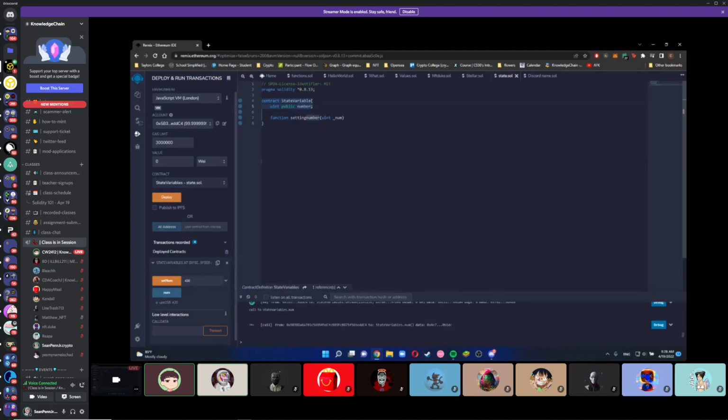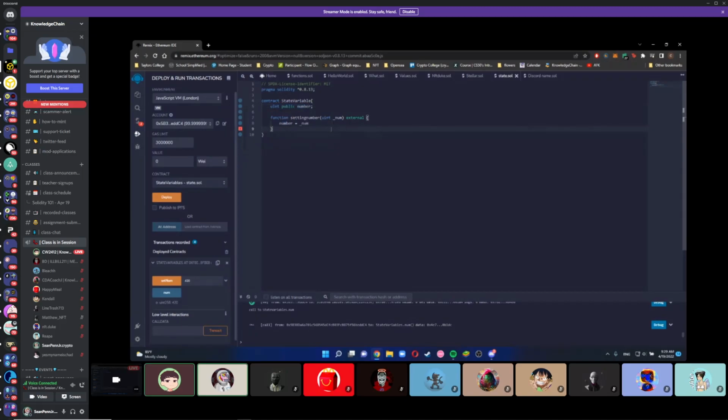As of this point, my number still equals 0, but my value here, _num, is equal to 420. But once I put external, another squiggly bracket, and I set number equal to _num, this basically means that whatever they interact with the contract, that number will be equal to the number that I put up here.